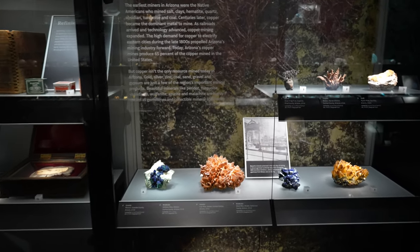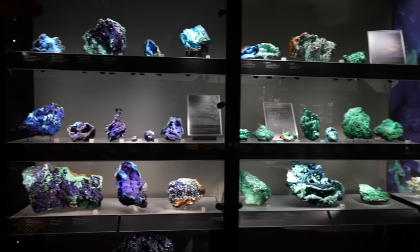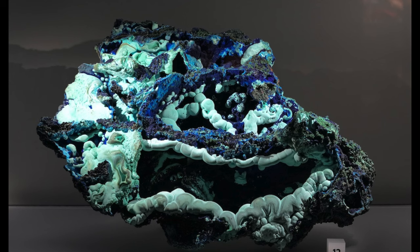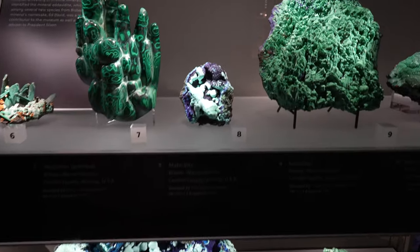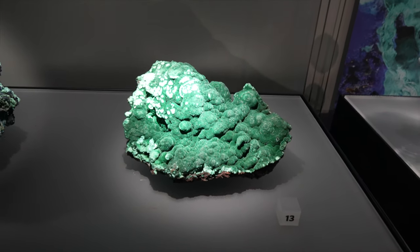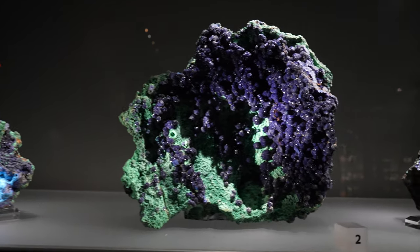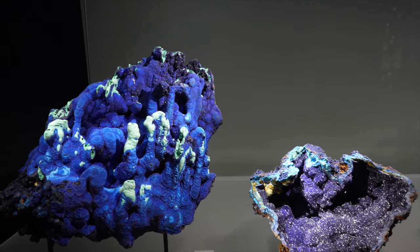More Arizona minerals here like azurite and wulfenite. Silver, copper, and gold. These three cases are all minerals from Bisbee, Arizona. This is some beautiful malachite and azurite — number 12, malachite on azurite from Bisbee. There's a lot going on there. Polished malachite — very sparkly, very satiny malachite. The malachite and azurite pseudomorph together. All of these pieces are also from Bisbee. It's so neat to see the different ways that the azurite forms, the different types of crystals, and how it pseudomorphs with the malachite.